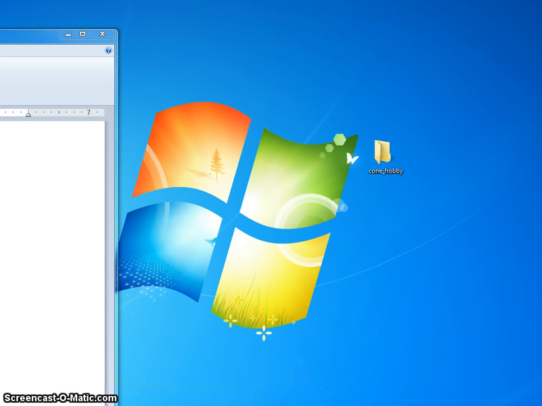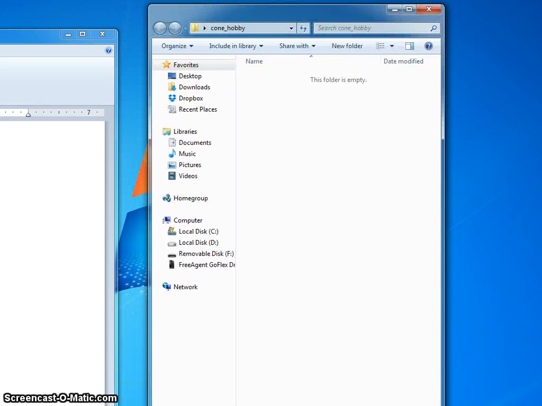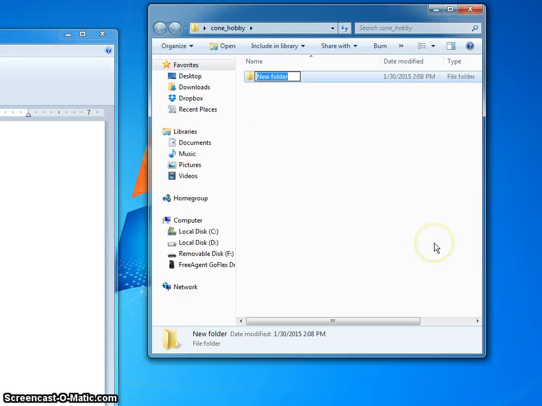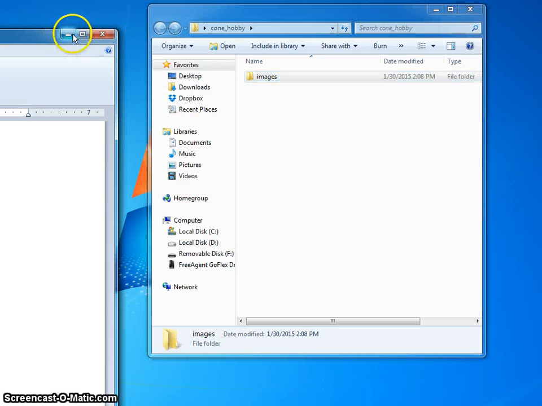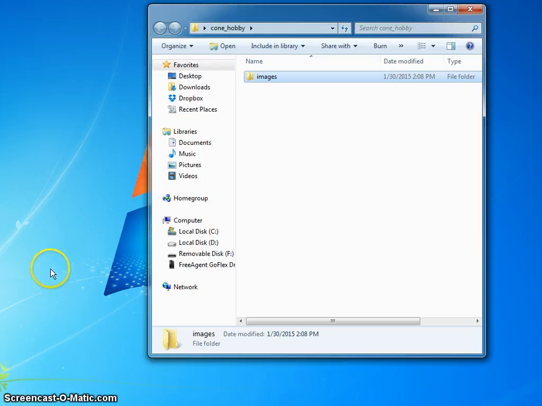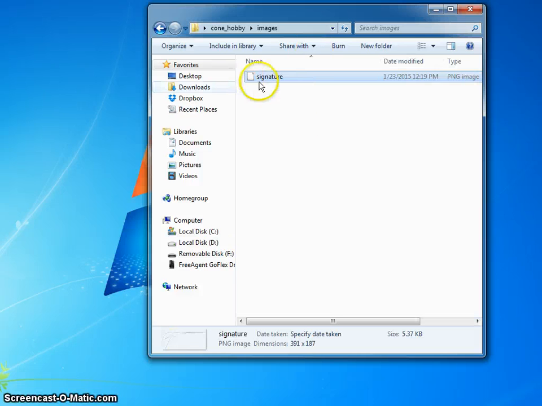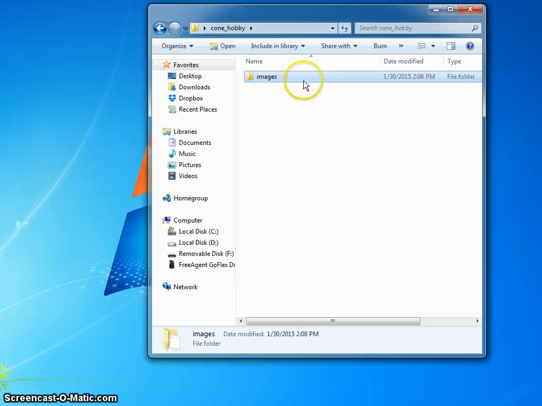I'm going to open up that folder, and it went off screen, so let me grab it. Inside of that folder, I'm going to, for now, just make one other folder, which is going to hold images, okay? So images. And inside of that, I'm going to place my sample image. So just give me 1 second while I find an image. I guess I have this PNG, so I'm just going to plop this in there. Doesn't really have any relevance, so just put some sort of picture in there. Whatever picture you're going to be using, they're always going to go in that images folder, okay? And all of your HTMLs that you make will also be in here.